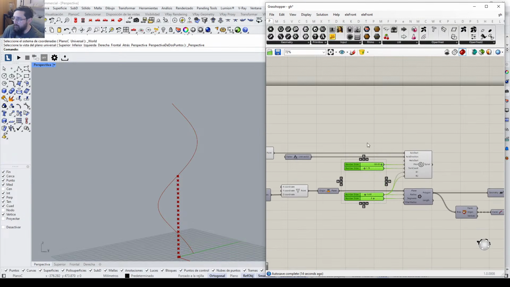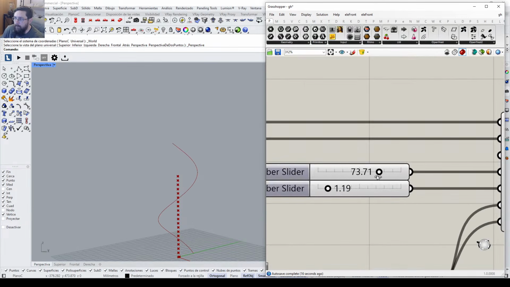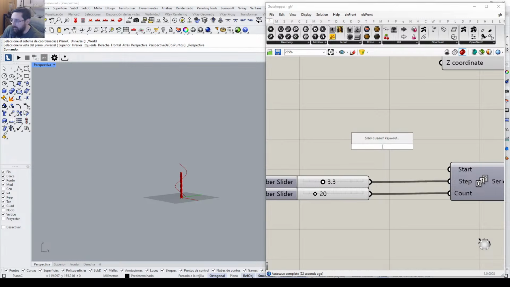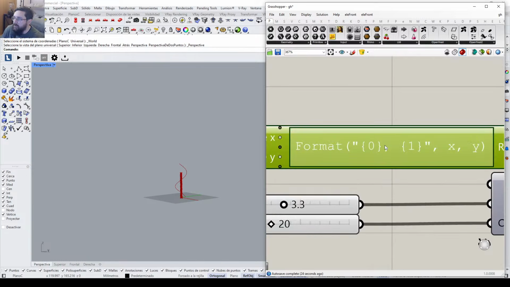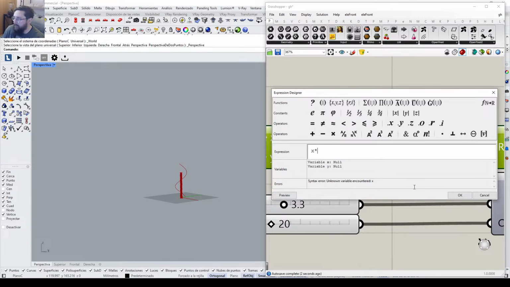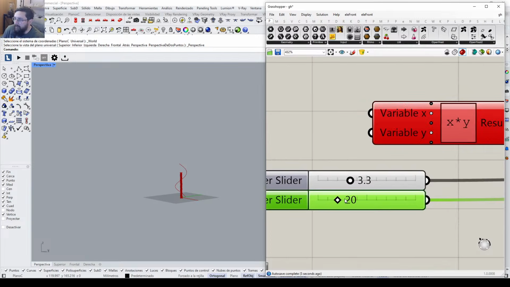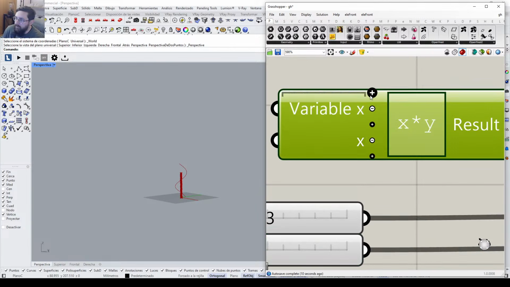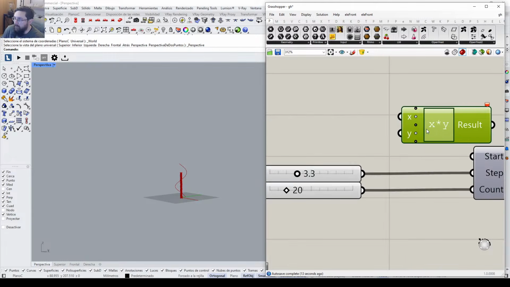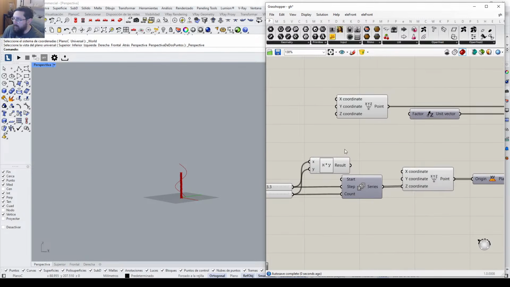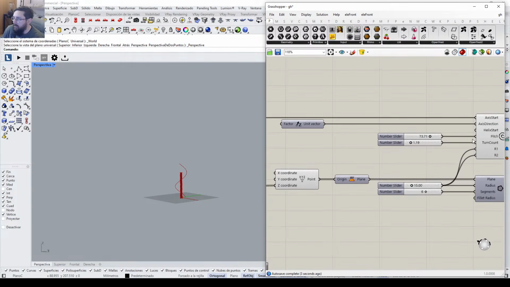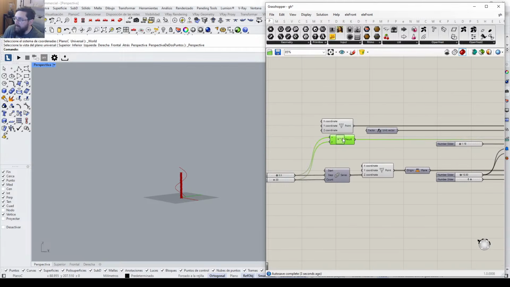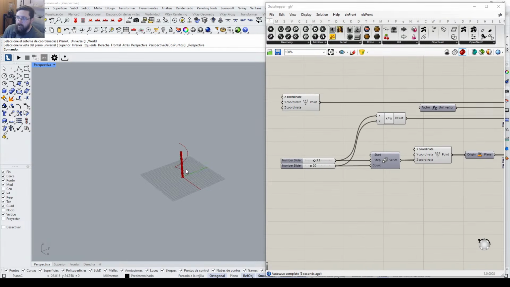So, what am I trying to do? I'm going to match the two heights. So it's more or less 70. So it's 3.3 times 20. Okay, so it isn't related. I think it is related. So what I'm going to do is multiply these two to calculate the height. Think about it this way. If I have 20 stories and each story is 3.3 meters, how tall is our building? Well, multiplication between these two numbers, right? So we're going to multiply these two values, and this is going to be the pitch. And that way it's matched up automatically. We don't have to intervene manually.